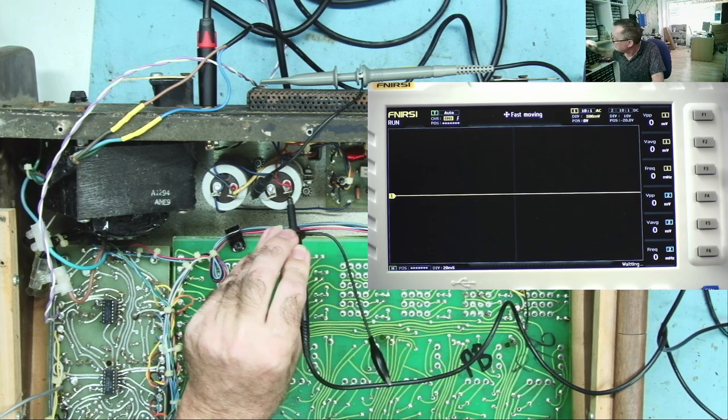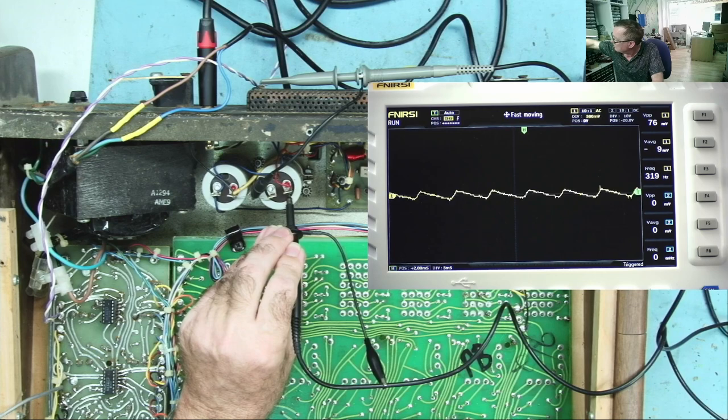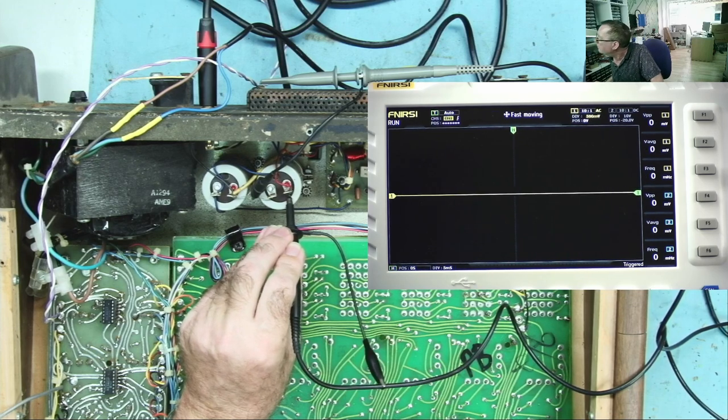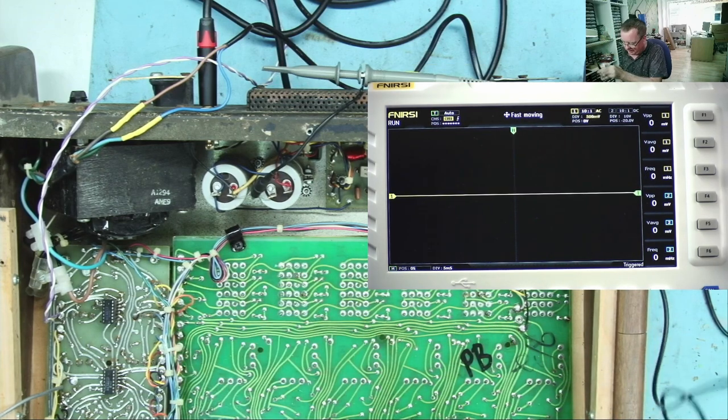Nope, there's nothing there, no hum. What you saw, that's a little bit of high frequency noise being picked up. That's not from here. That says it's in megahertz. We're on 500 millivolts per division, so if there was a lot, you'd expect to see it there.